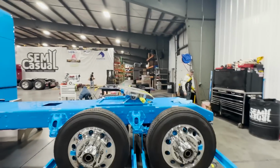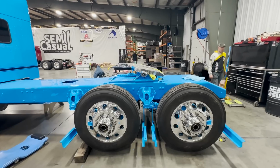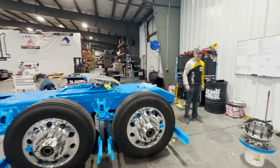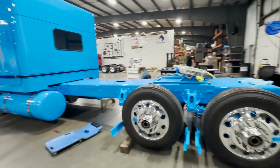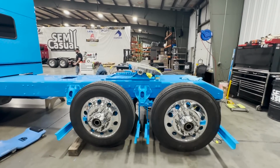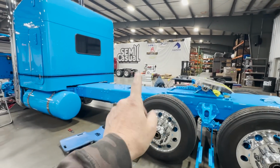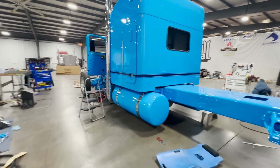What is on our list for tomorrow? Because I mean, it's a little bit late. We're going home, but we've talked about so much stuff. Put a truck together, the whole dang truck. But tomorrow is going to be finishing up the back end back here and fenders and whatnot. We're going to finish putting our airline box in up front here. We've got a little bit more interior work to still do yet.